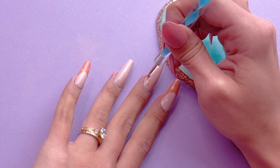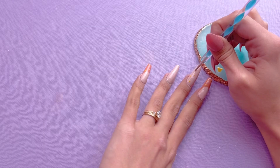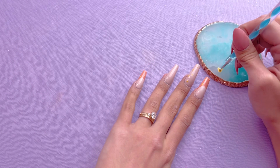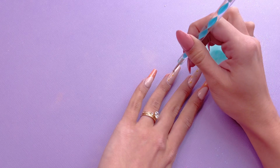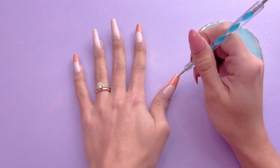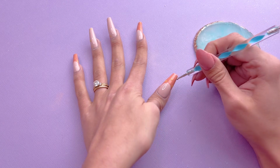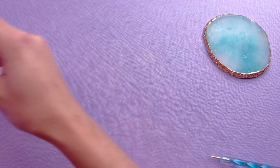I don't want to cover the entire nails, so I'm only doing these dots on the left side of the nail. I am doing the same thing to the ring fingernail as well. And for the thumb, I'm going to repeat the same step as the other French tips. I'm then going to cure that layer for 1 minute. I'm then going to take this black gel liner.